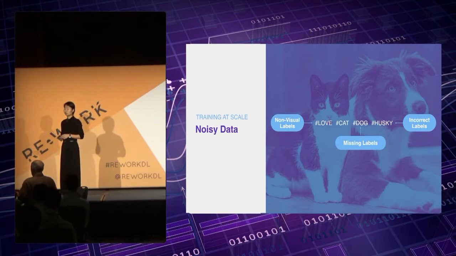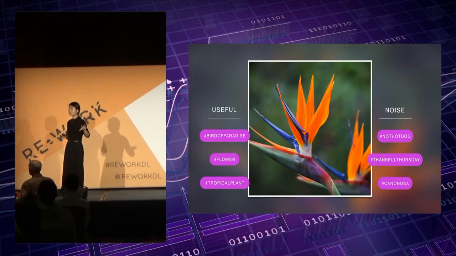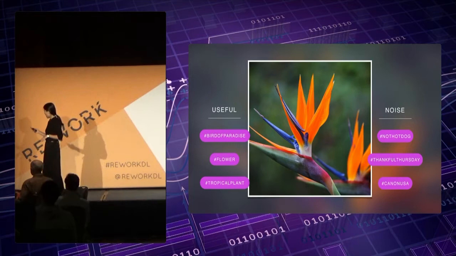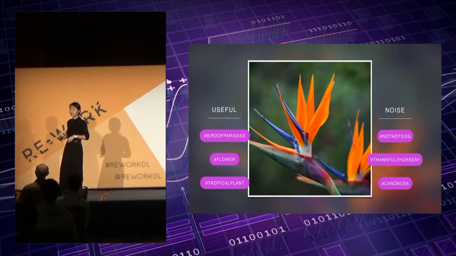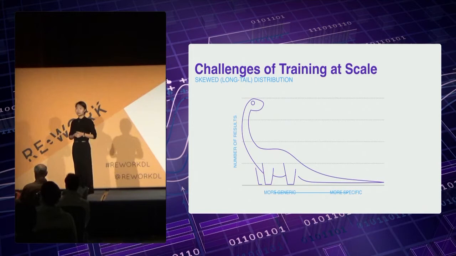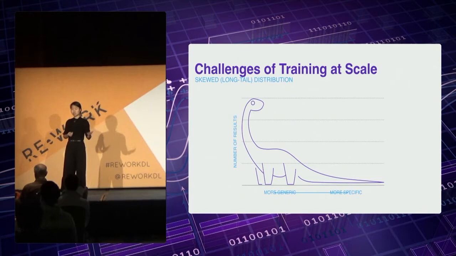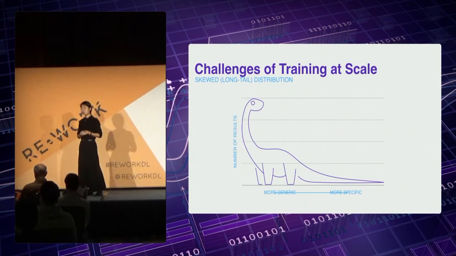Here's a concrete example with a photo of bird of paradise. If we split all those hashtags into the useful ones on the left side and the noisy ones on the right side, you can see there are hashtags like Thankful Thursday and hashtag not hot dog, which are apparently not useful to train our models. In addition to this noise, the real data has a long-tailed distribution, where for many popular concepts such as cats and dogs we have thousands of images, but for many fine-grained concepts there are only very few images available to teach the model what the concept looks like. This long-tailed distribution also poses a unique research challenge.